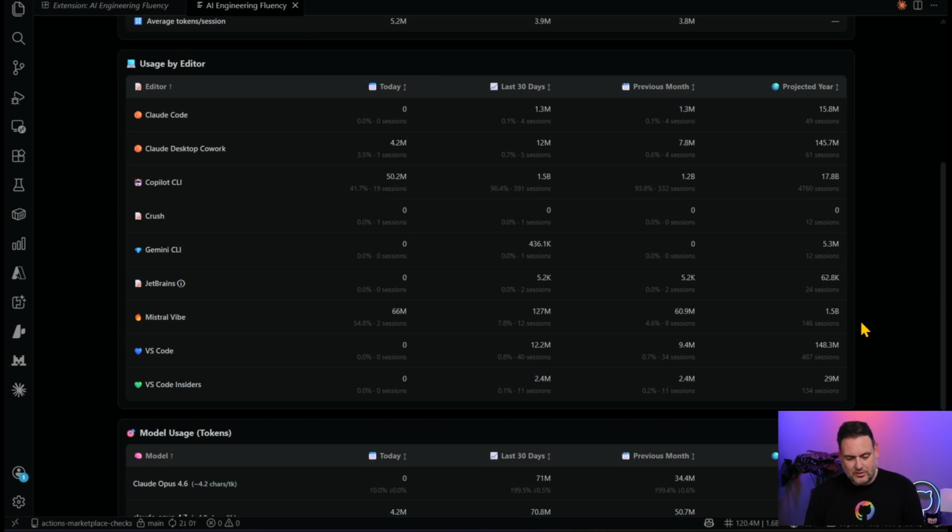You can see that we have Claude on this machine, Copilot CLI, Crush has been used, even the Gemini CLI has been added last week. Even support for Mistral Vibe, because that is already available through some patterns that you can find. And we can then leverage that kind of information to figure out across different editors what kind of usage you have been doing with the use of AI tools.